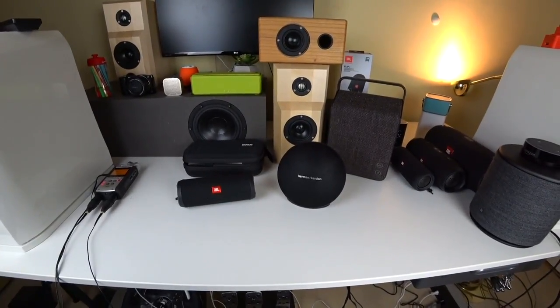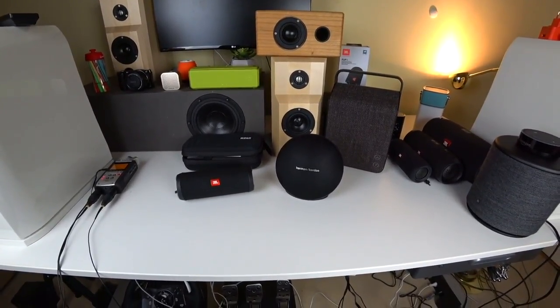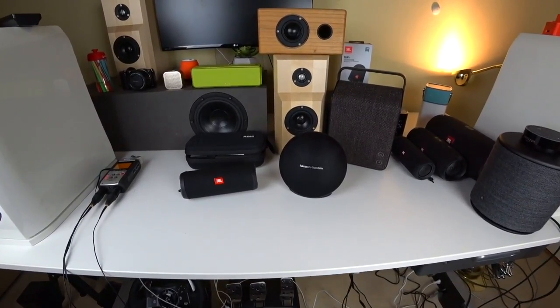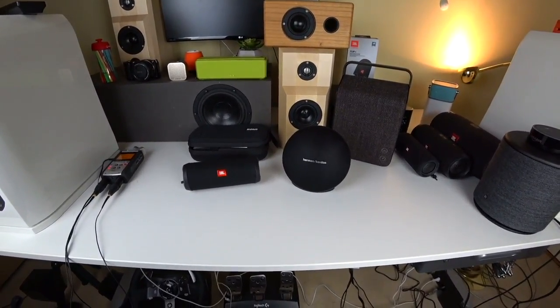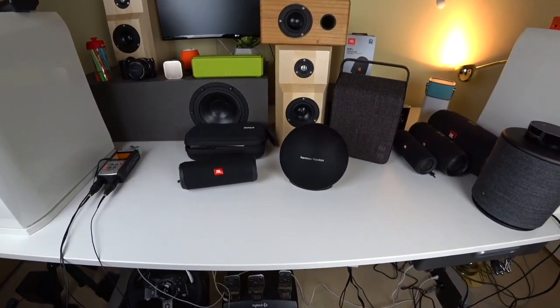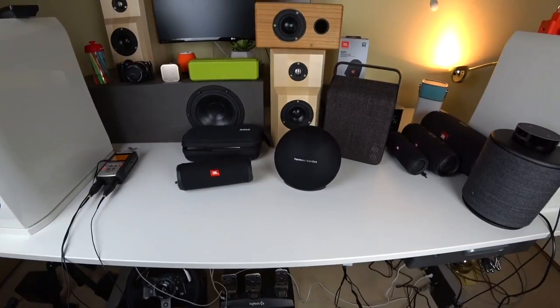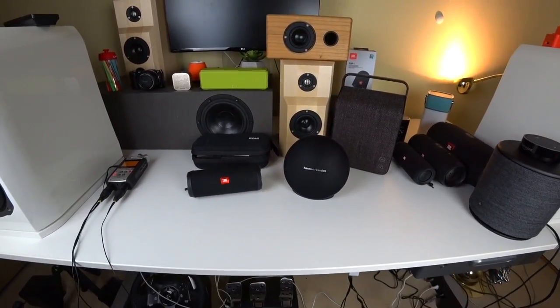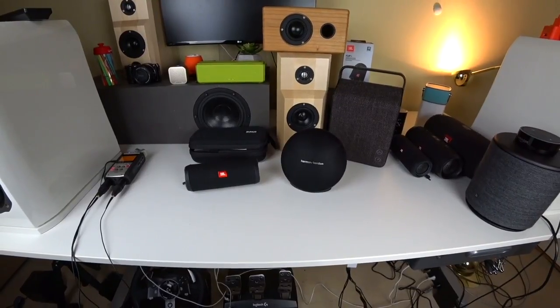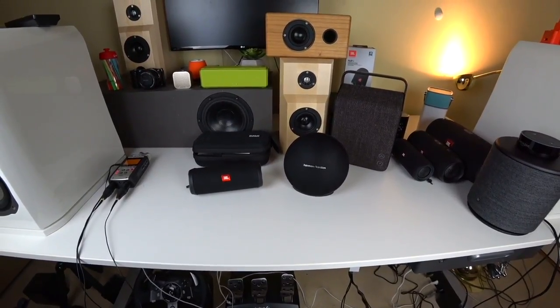As I can see, you decided to listen to classical music at maximum volume. Of course, a very interesting choice, but these classical recordings always are super soft, so you might have to turn the speakers to maximum volume to even get some normal loudness from them. I don't know, maybe the recordings are very old, or maybe there's no other way to record these louder. But let's just try a track with the JBL playing first.